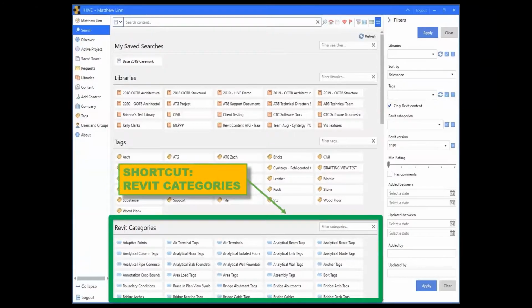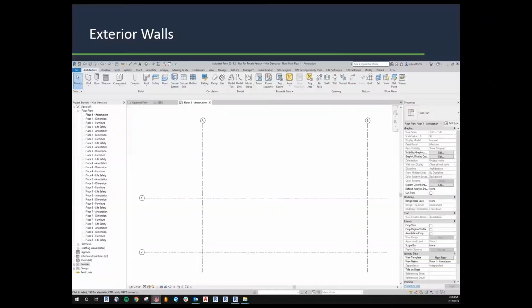Now, let's take a look at the bottom center where we have new Revit category shortcuts that show up. When your database is still small, when you guys are starting off in Hive, you might want to click on a category and browse all of that type. This is a very good way to discover content. Now, obviously, that can get overwhelming once you build up your library, in which case you will need to start filtering and searching better. If you know that you want to find some Revit casework content, you've got the ability to filter that directly from the shortcut. Now, let's take a look at how we can use Hive from within a Revit workflow directly from Revit.